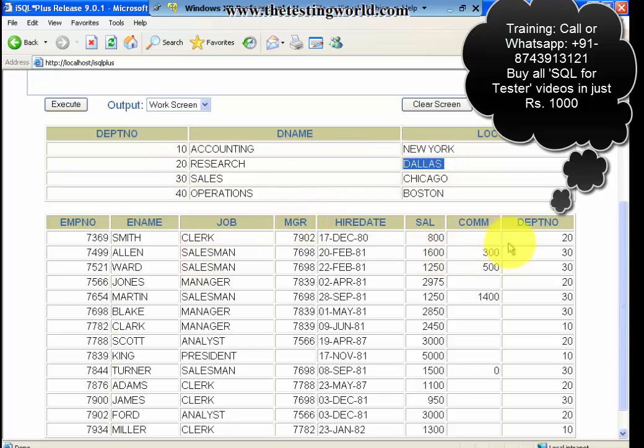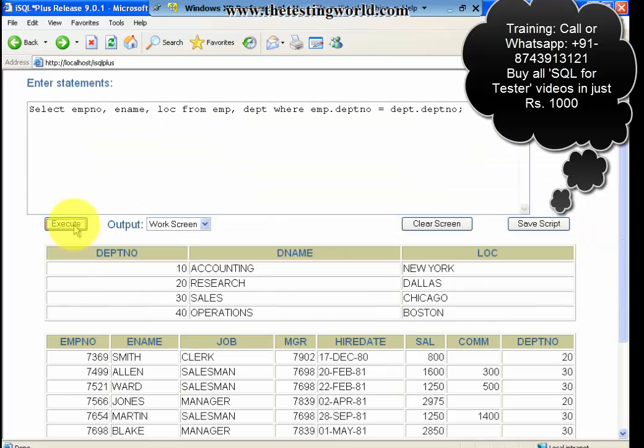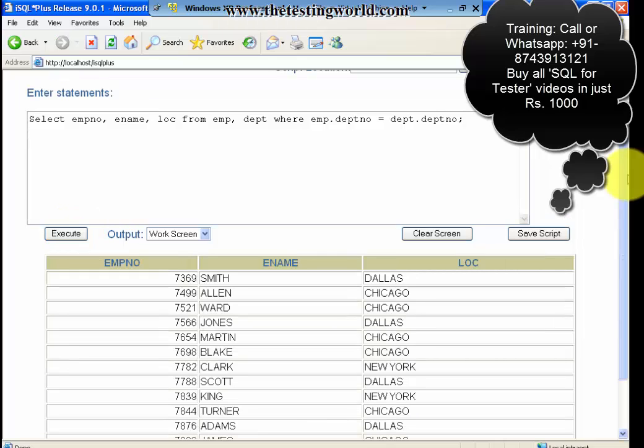If the department number is matching successfully, then it will display the record in the result. So I'm executing the query. Here you can see it displays employee number and ename from the employee table, and it is picking location from the second table.